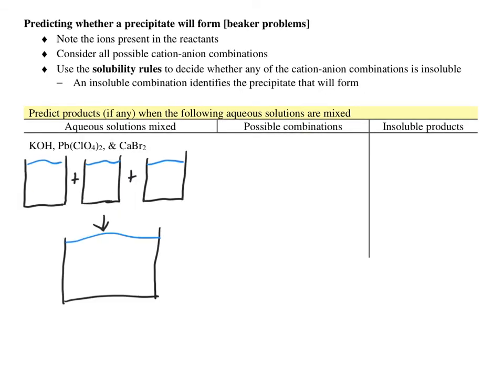We first identify all the ions present in solution. All right, in writing the ions, I want to bring your attention to the hydroxide ion. For reasons we'll talk about when we get to acids and bases, I like to write the hydroxide ion instead of OH minus as HO minus, and I encourage you to do the same. Don't let it throw you.